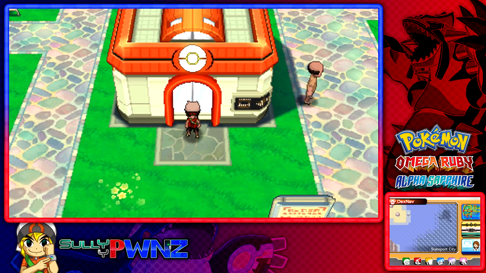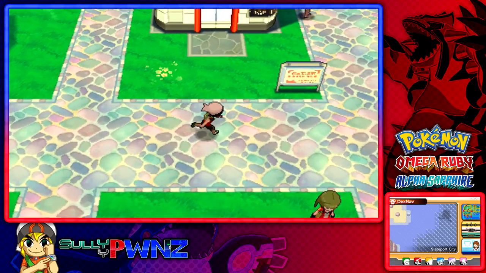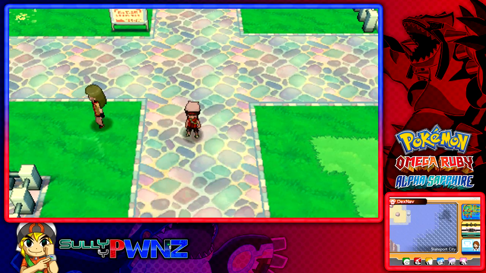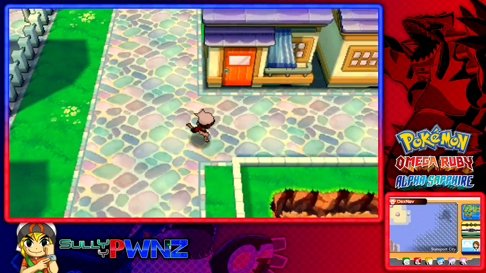Anyways, guys, when we left off here in Slateport City, we had defeated the Dewford Town Gym Leader, Brawly, for the Knuckle Badge. Today, I'm going to be exploring this city a little bit more thoroughly. We have a couple of areas that we need to run before we're able to exit this city. The biggest one is that we need to deliver the Devon goods to Captain Stern.